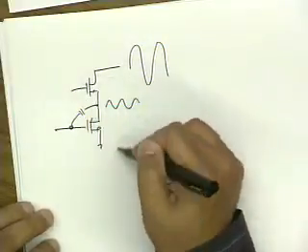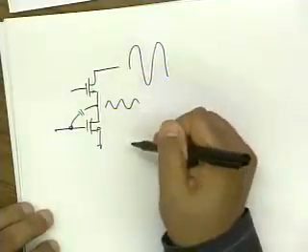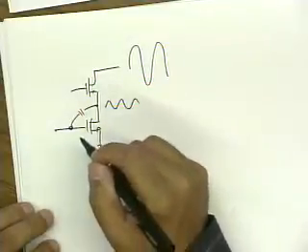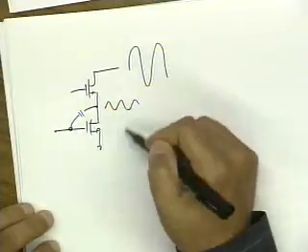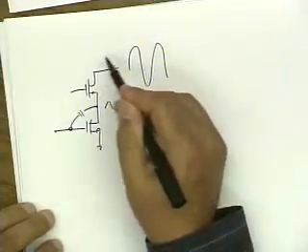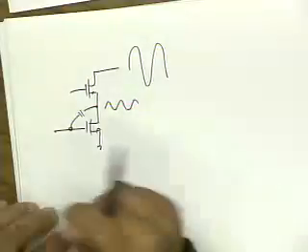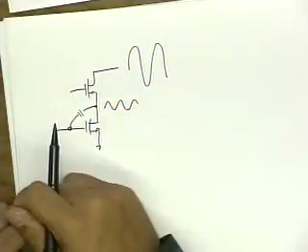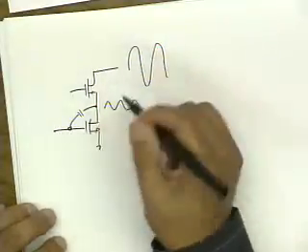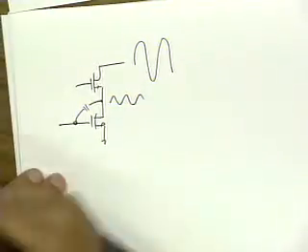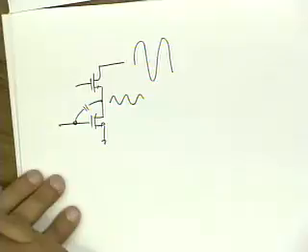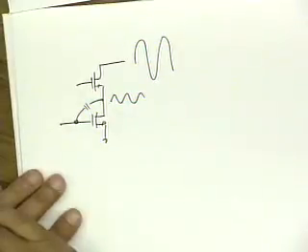And in fact, if I plot the GMSG of this device, I find it has quite a bit more gain than a single device for a couple of reasons. One, it's unilateralized. Two, it has higher output impedance. And so these two reasons together make this device a much higher power gain device. But you would expect that because it's actually a two-stage amplifier, right? So it should have more power gain.